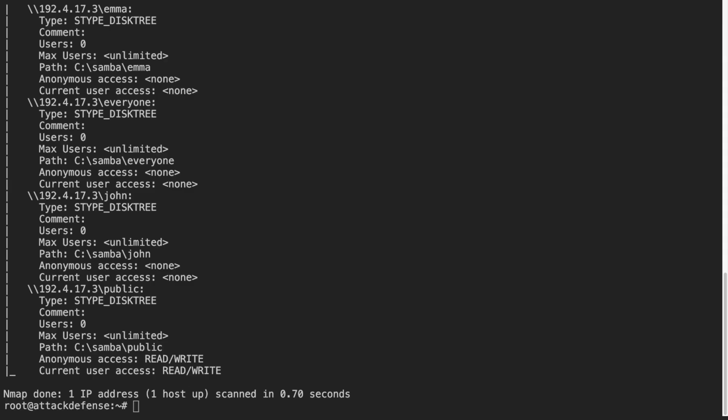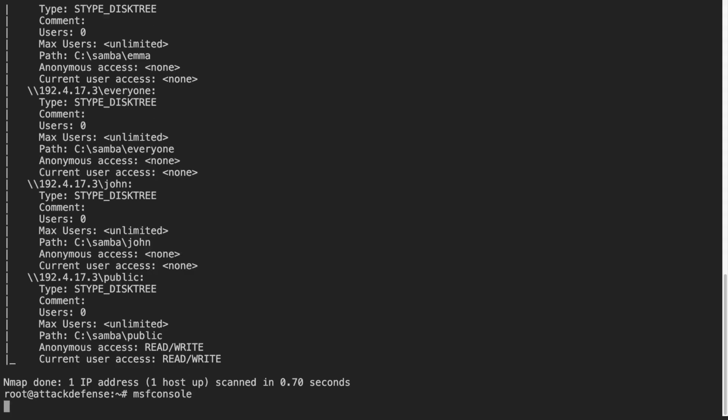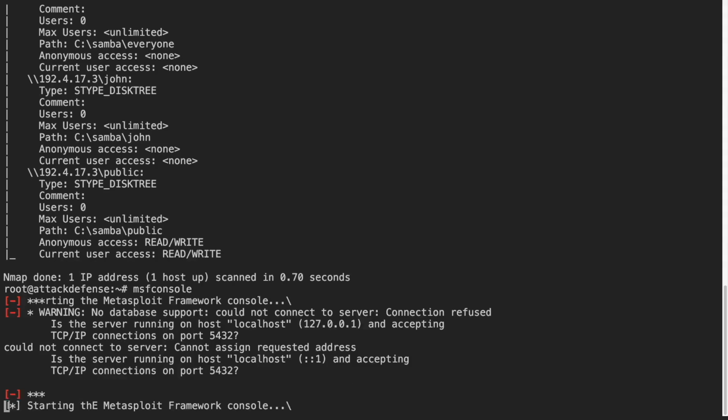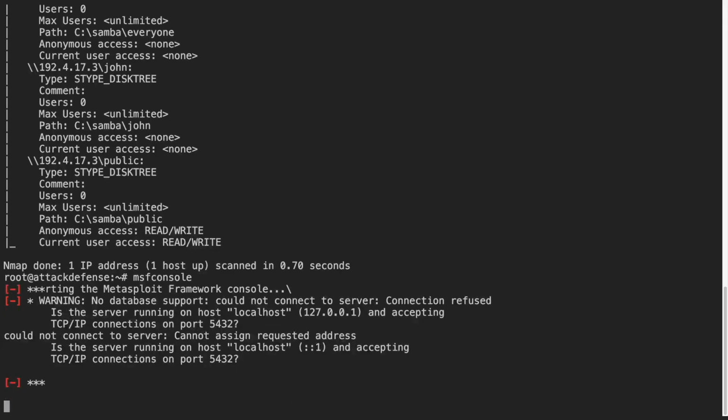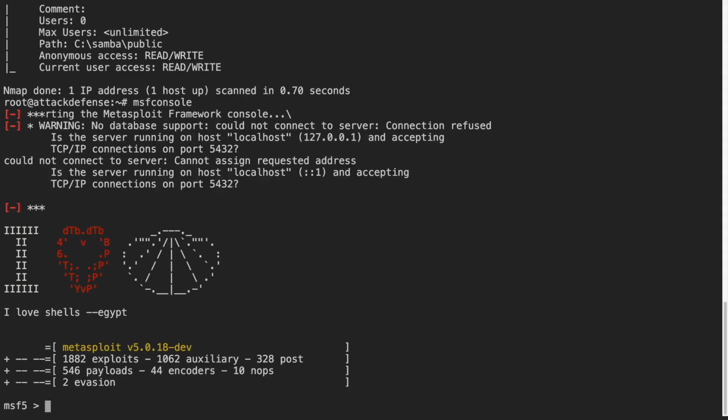Because all this stuff, the shares, the users, who has access to read and write, we can utilize that. That's why we are enumerating. Like when you're casing a joint, when someone in a heist movie is casing a joint, trying to figure out how to get in, we're doing the same thing. We need to find out all of the possible ways in.